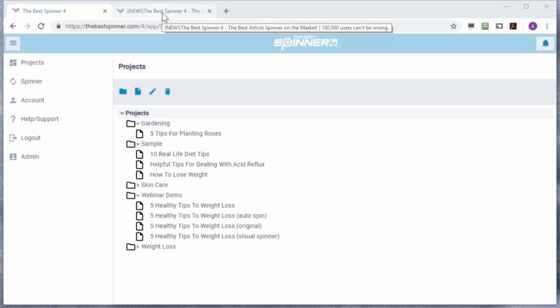That's cool, great, thanks. What we're seeing here is the new interface, and this works on Mac and Windows. The prime requirement for version 4 was that the complexity of spinning has to disappear. We want simplicity so that it's easy for you to do spinning to a high standard of quality. When I get into the spin windows, you'll see why it's simple now and how it hides the complexity from you. The Best Spinner 3 was a great tool, but version 4 makes it so simple to spin that you'll be able to do more in the same time and have better output.